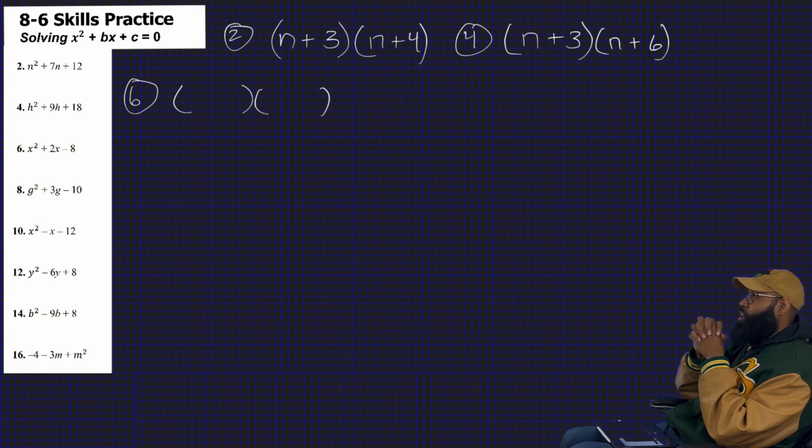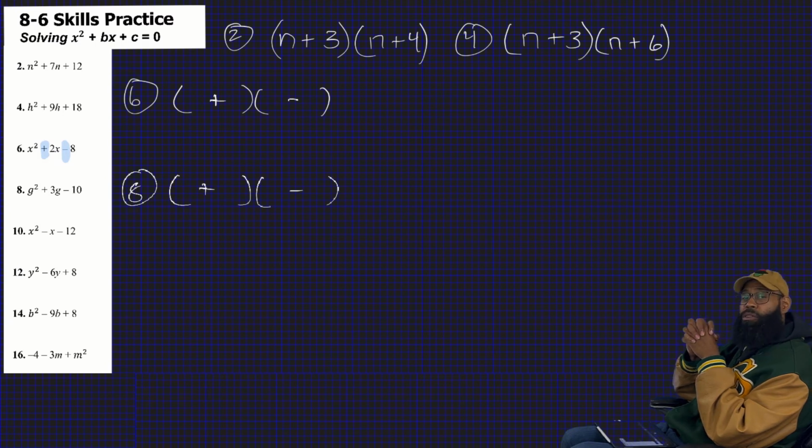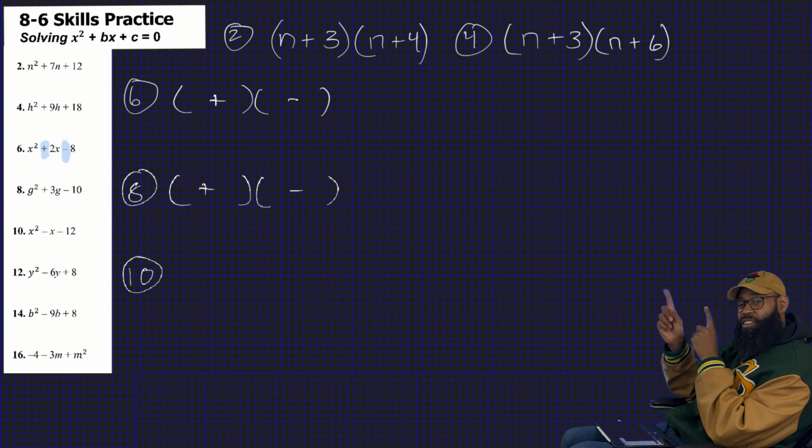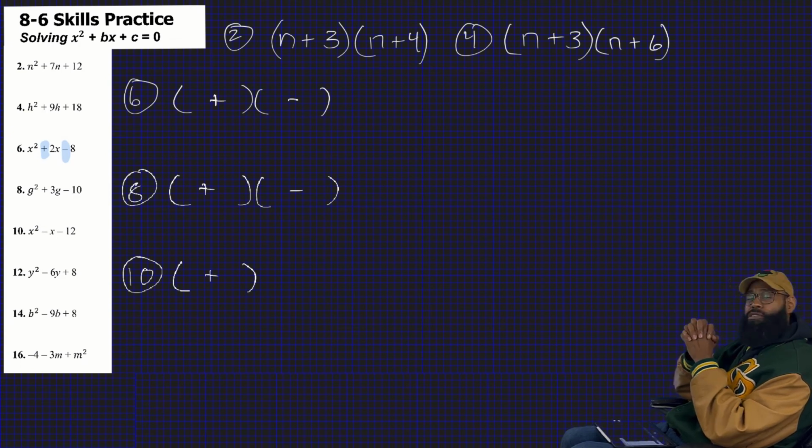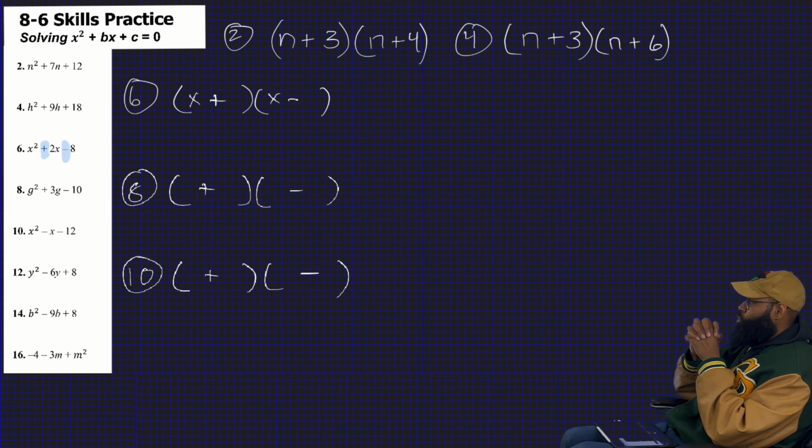So for number 6, here I am. Hold up. I don't have positive anymore. I have a positive negative. So here I go, one of these needs to be x plus, and the other one needs to be x minus. Number 8, looks like we're just taking care of our binomial signs. This is a skill I teach my kids when we get to this. Before you even start thinking about the values, think about the signs. So for 8, positive, negative. For 10, positive, negative. For 12, I guess we're not going to 12.